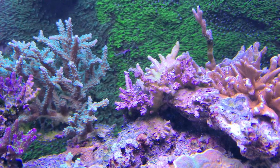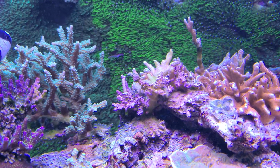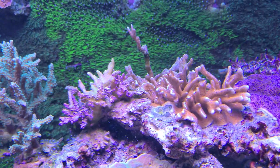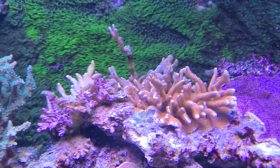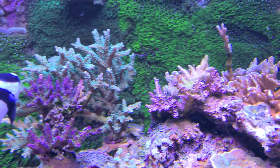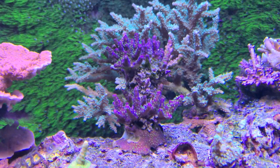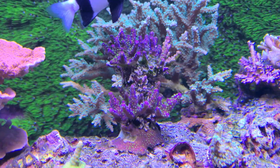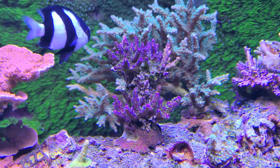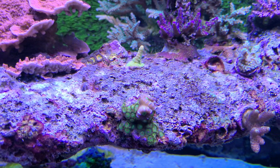Obviously that Montipora or that digi that I threw on top of it was a piece that broke off this colony and was just in the sand for a few weeks. So I figured since this colony is likely going to spread over that, I might as well get the jump on it. This coral was almost dead, recovered, grew a lot, and still doesn't look that great. Hoping it solidifies. And then some of them seem to be doing just fine.